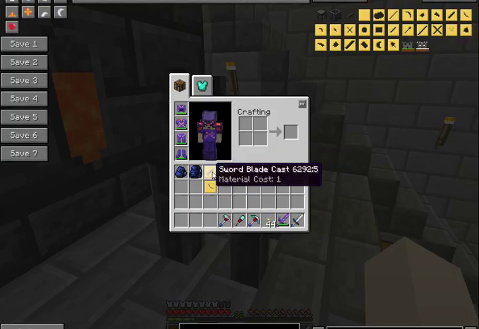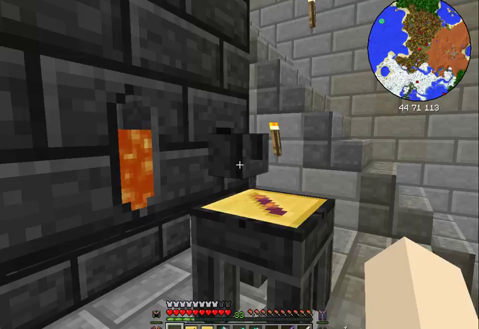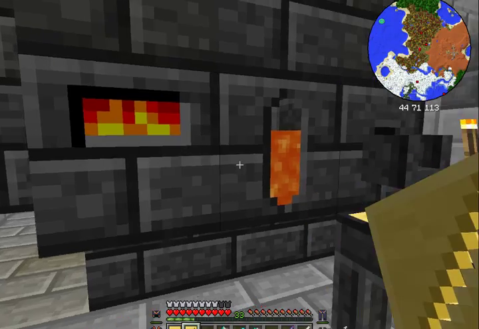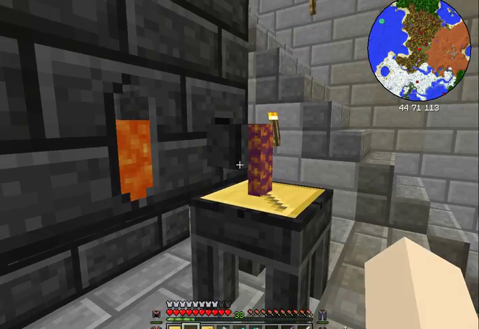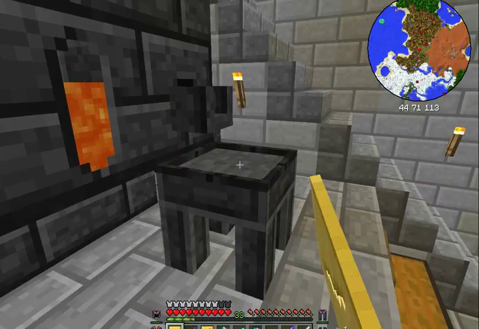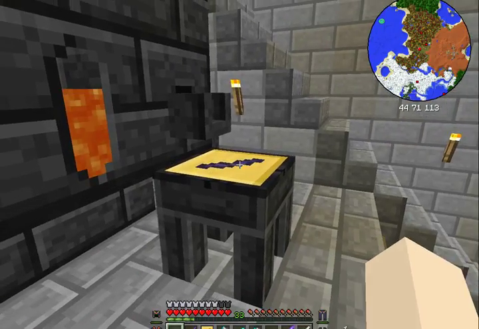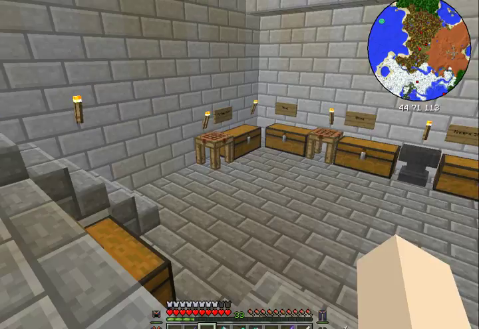Take that out. Which is that? 9. So that'd make a block. Two of them. No. Oh, nope, didn't mean to do that. And two of them.